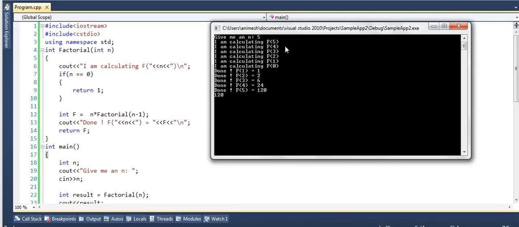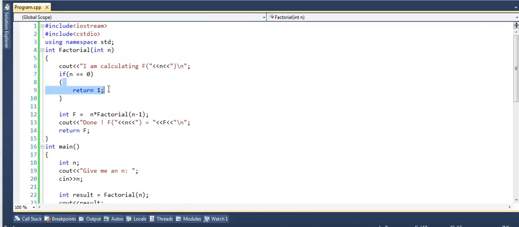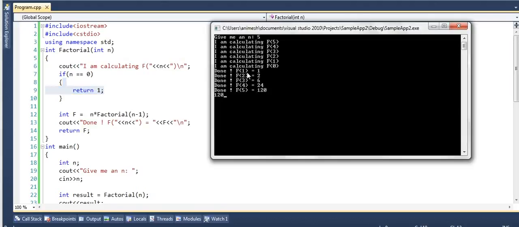And then again, it does not say I'm done with f4. It goes on to calculate f3 and then f2 and then f1, finally to f0. And for f0, we have not printed anything here that I'm done or something. So first f0 finishes, then f1 finishes, and we come back finally like f2, f3, f4 and f5, and finally f5 is 120.